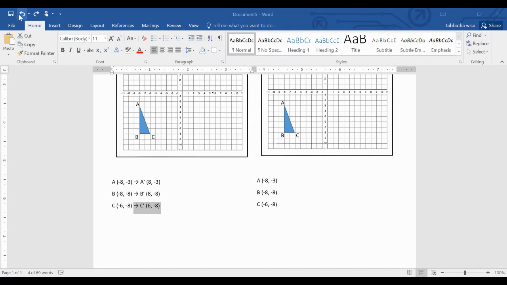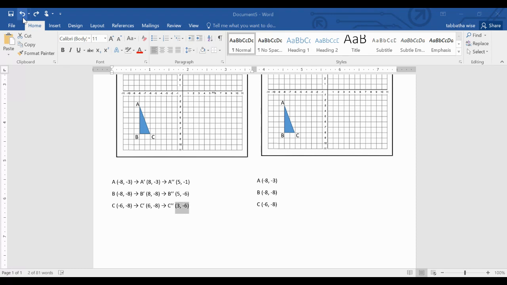And to show that we have another change, our A prime becomes A double prime. So that the extra marking shows it is a second change. So we're going to subtract 3 from the x, add 2 to the y. And there's our final point, A double prime. B prime does the same thing, becomes B double prime. We're going to subtract 3 from the x, add 2 to the y, and there's B double prime. So C prime becomes C double prime. Do the same thing, subtract 3 from the x, add 2 to the y, and there's our final point.